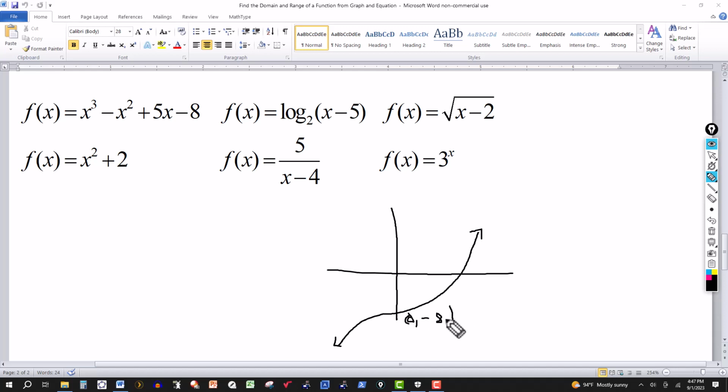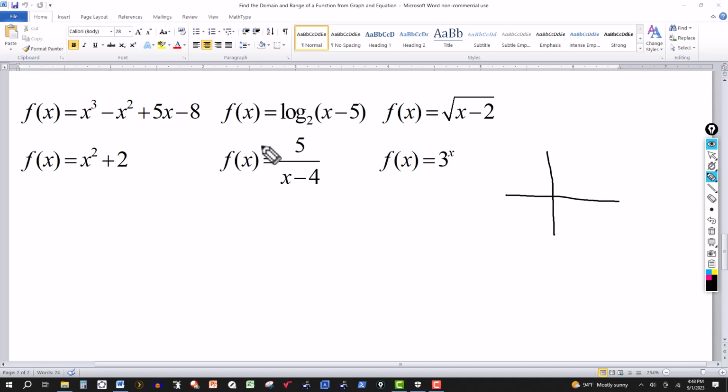But the only thing you really need to know to determine the domain and the range is that it goes up on the right and down on the left. Now if this were a negative x to the third, then it's just the other way around. It goes up on the left and down on the right. But either way, the domain is always going to be -infinity to infinity, as long as it's a regular polynomial function. And if it's odd degree, say a 3, a 5, a 7, a 9, the range will always be -infinity to infinity.